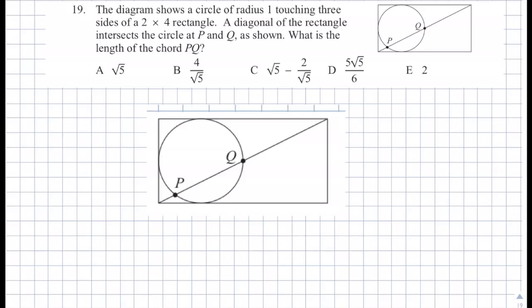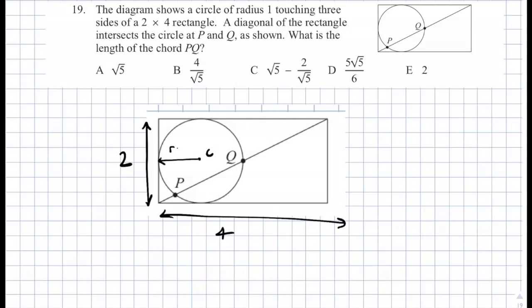I've enlarged the diagram here, and we can show that the side of this length is 2, and the side of this length is 4. And I'm also going to include a point for the centre, and we know that this is length of 1 as it is the radius of the circle. So what we can say is, because the radius is 1, that is directly half of the length of the square. So we can make this into a triangle, so that's length 1, and then if that length's halfway, this length must be halfway, so this length is going to be 2.